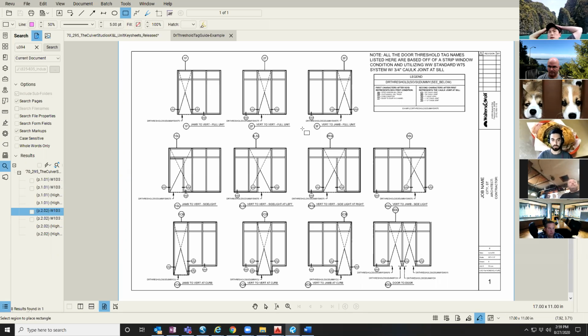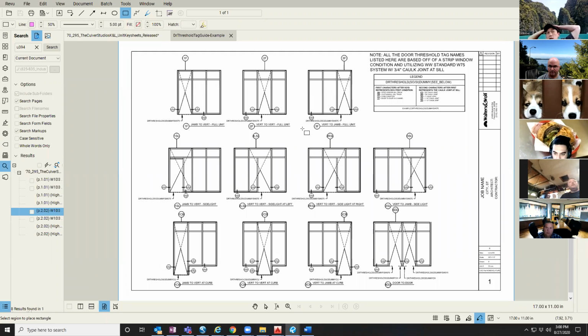For me, it wasn't really clear where the line was drawn for the 4 hole, and it wasn't clear for drafting either. So I just want to make that point. The second point is the door threshold tag that comes in automatically from Revit. It would require some manual work from our team.